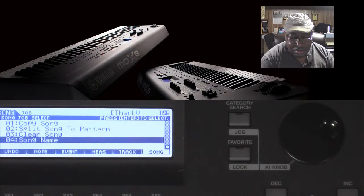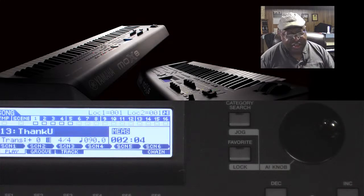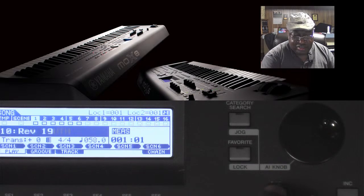Let me just verify that now. Clear song. We're not going to clear it. I'm not going to split this. I'm not going to split to a pattern. Again, there's a lot of other features that I don't particularly use. And so as you can see, now Thank You is stored there. If you want to add to it or make changes, you can always go back into it, add to it, and make changes. But it is now there. It's there permanently. Slot number 13 has that song. As I'll let you see, all my other slots have songs that I've put in there already, and they've stayed there.